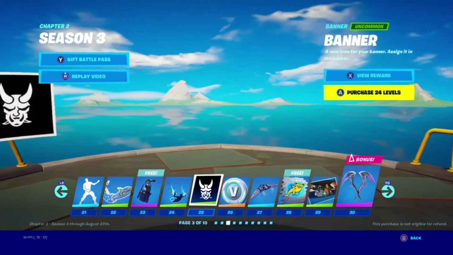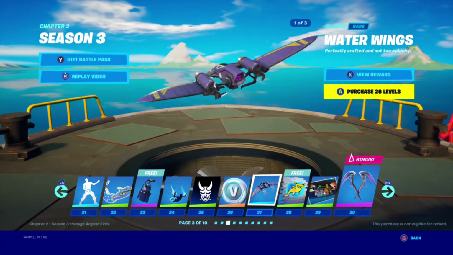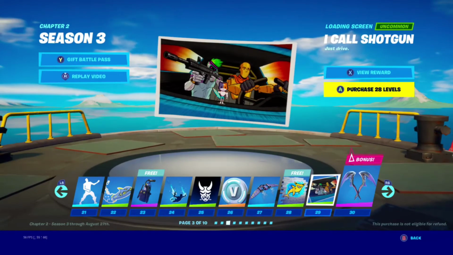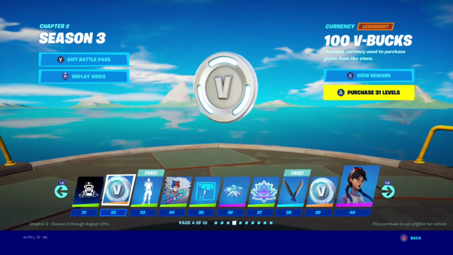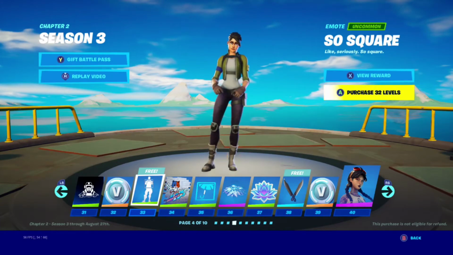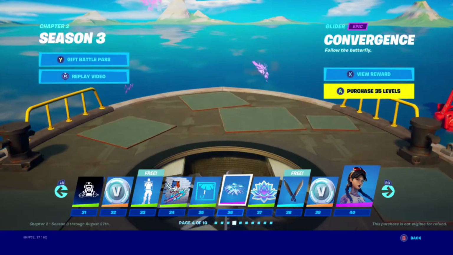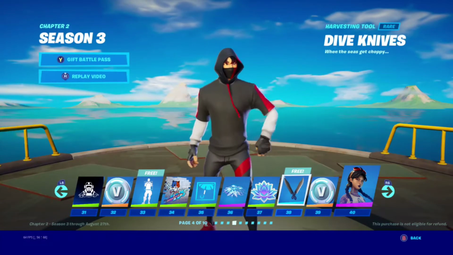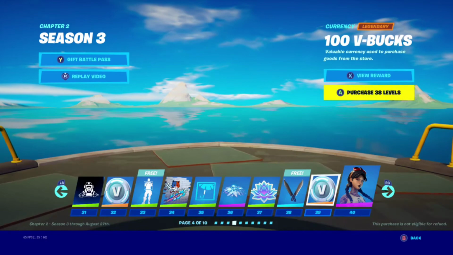Aye. Waterfall, nice. Eh. Water wings. It's okay, I guess. I call shotgun. Alright, those look drippy. I'm gonna use them with Iconic. So square. Meow. Yo, from the butterfly event. All right, that looks sick. I'm probably gonna use those. Some machetes, cool.